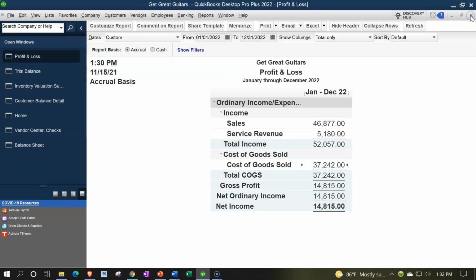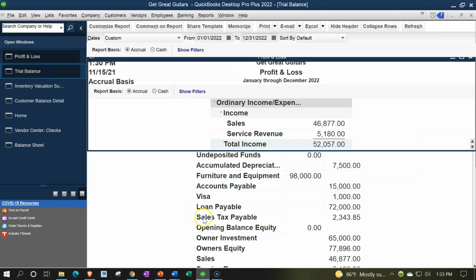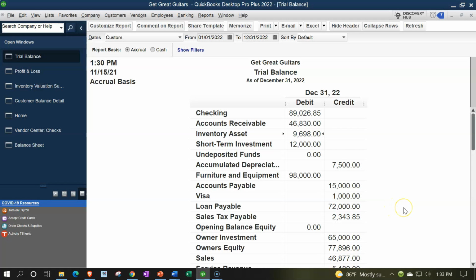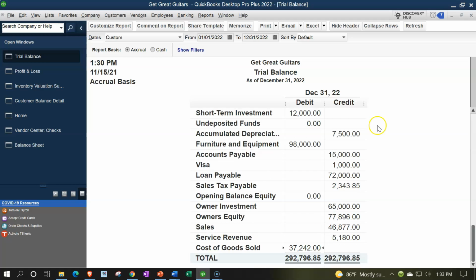Let's take a look at the trusty trial balance. You could check your numbers on the good old TB, which I think is the best way to do it. So I'll just scroll through here so you can have a little bit of time at checking them off. Check them off if you're following along, and then we'll move on to the next one.